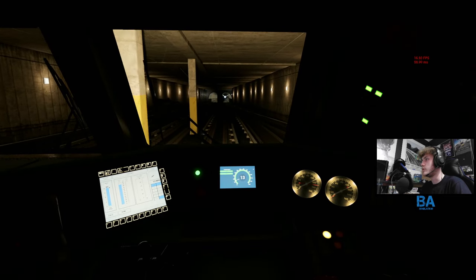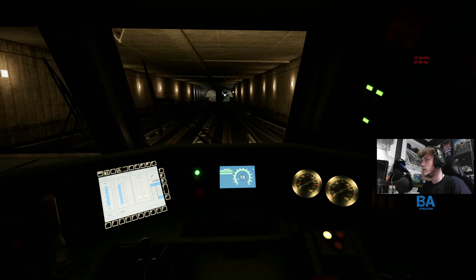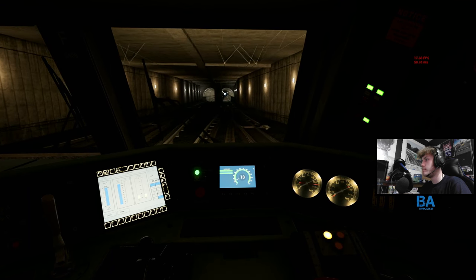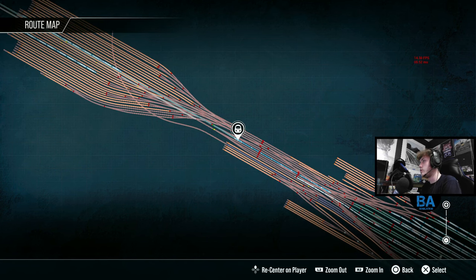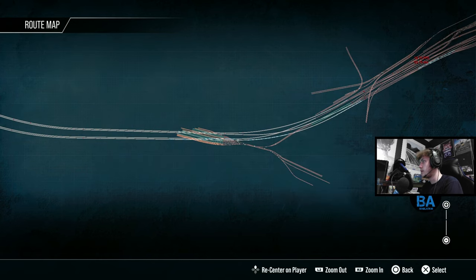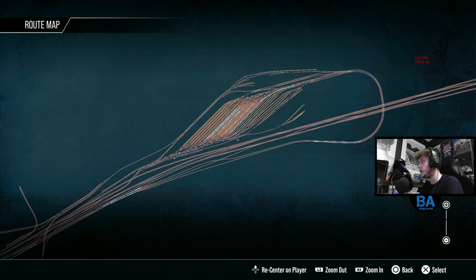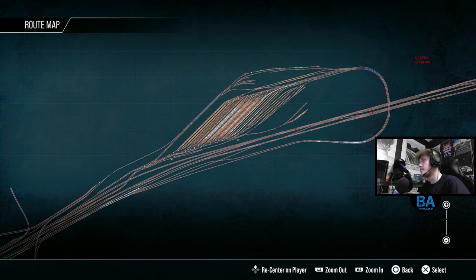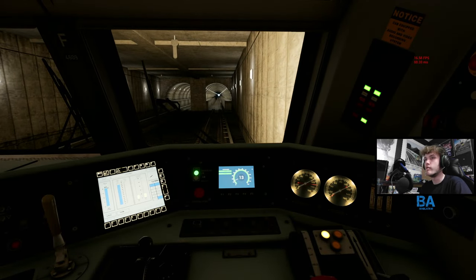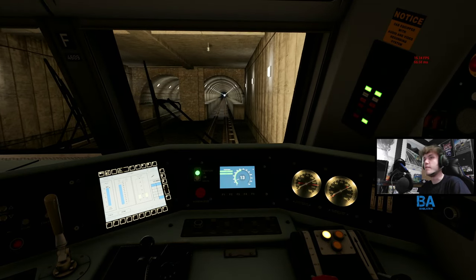But we're not going to speed up just yet. That's what the signal speed's gone up, but not our speed yet. And also Sunnyside Yard's got a lot more going on in it as well. You can see there's a lot. I mean, even looking at the map makes it go down to 5 FPS. There's a lot going on now. It quite literally is the London Victoria US edition.